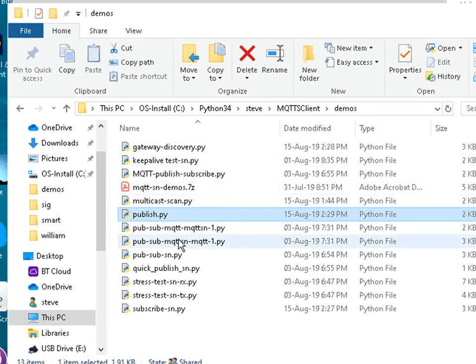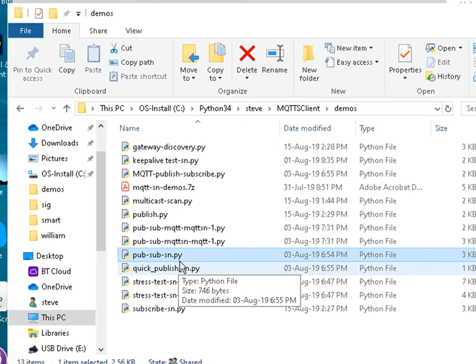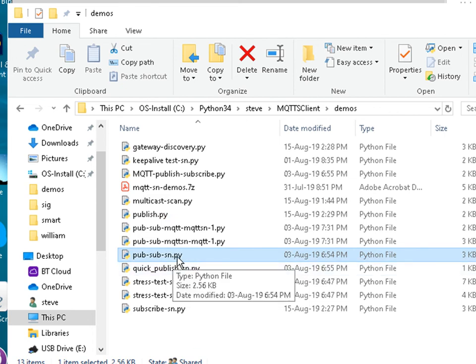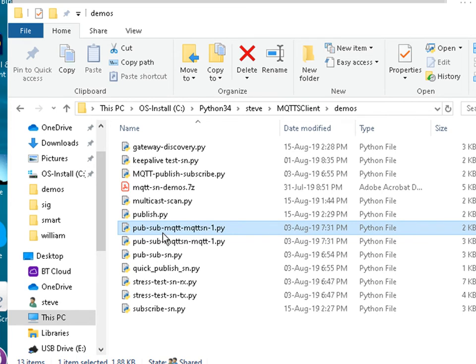Now what I've got here is a publish and subscribe on SN, which is the MQTT-SN. So this is just going to publish and subscribe on MQTT-SN, and I won't demonstrate that. I'll just leave that. This is the one I want to show you. This is the publish and subscribe on MQTT-SN and MQTT. Now the idea here is I have an MQTT-SN client which I publish messages using, and I also subscribe to messages.